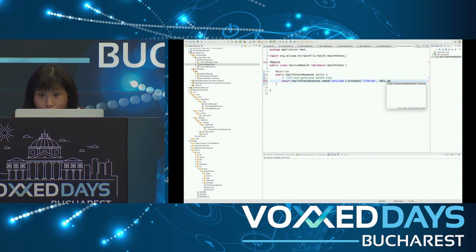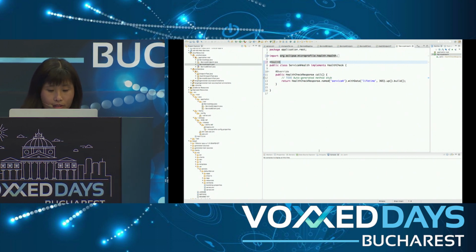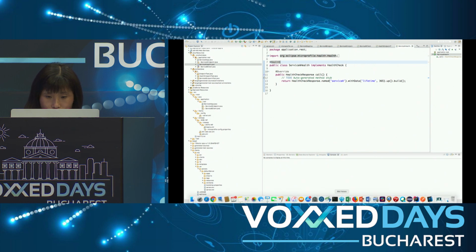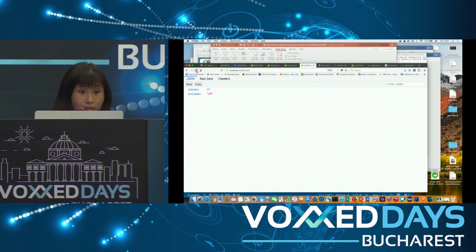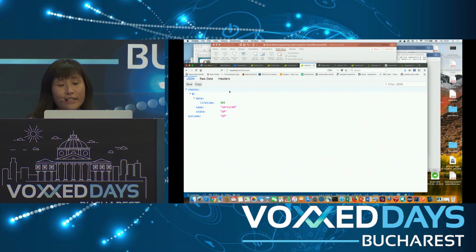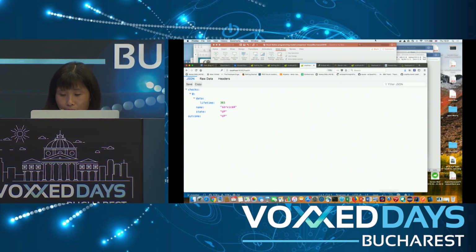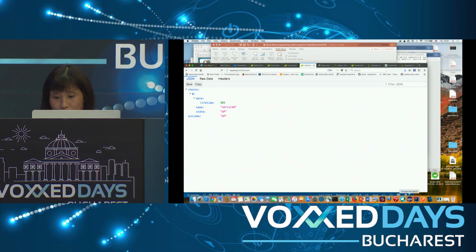And see up. See, you can see it automatically gets the data out. Okay, that's for OpenTracing, the automatic trace. I don't need to do anything.